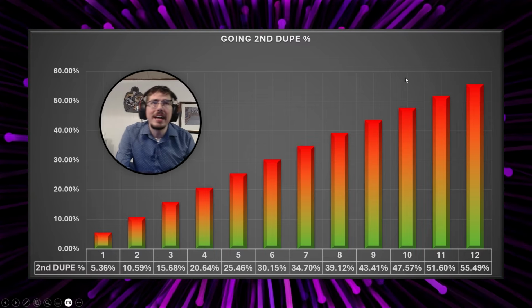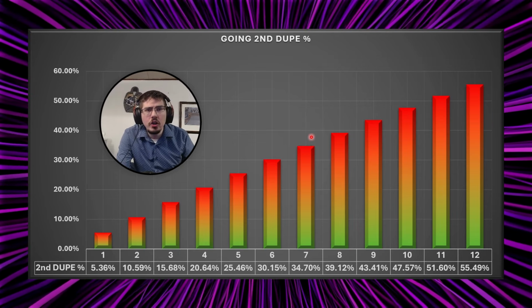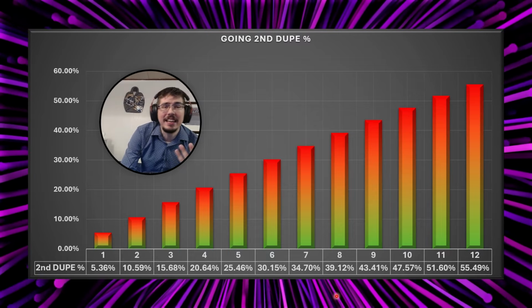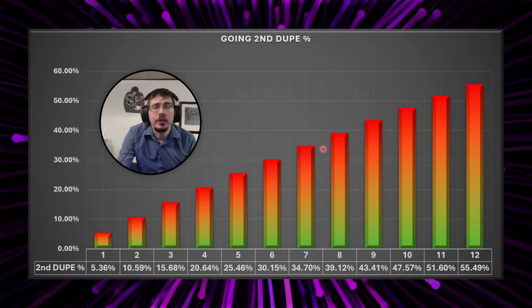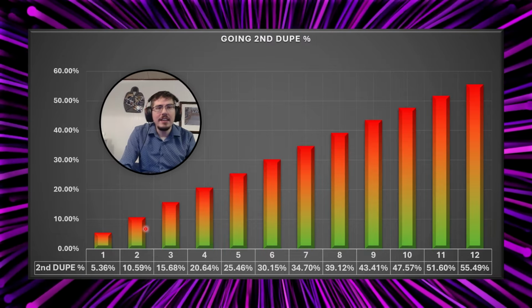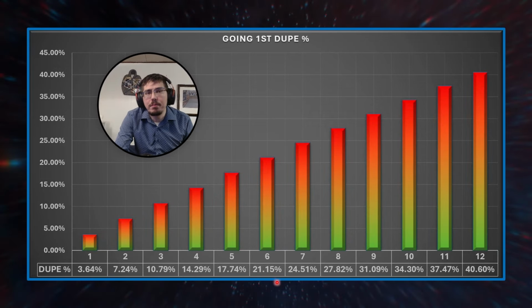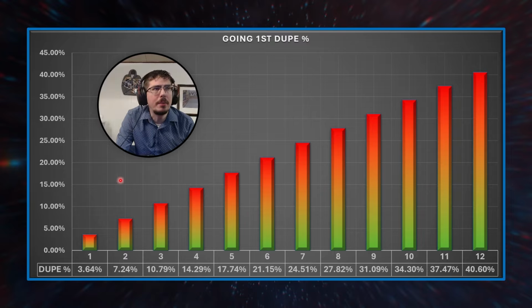So here's going second. Going second, your dupe percentage here. Look at this. If your 7 is at 34%, that means 1 out of every 3 hands, roughly, you're going to draw a dupe. So that's why we don't want to go over 7 playsets. And even if we go backwards to the old graph again, it's about 25%, so 1 in 4. 1 in 4 and 1 in 3. Those numbers are easy to remember: 25% about and 33%. 1 in 3, 1 in 4. And so that's why 7 is the magic number here.